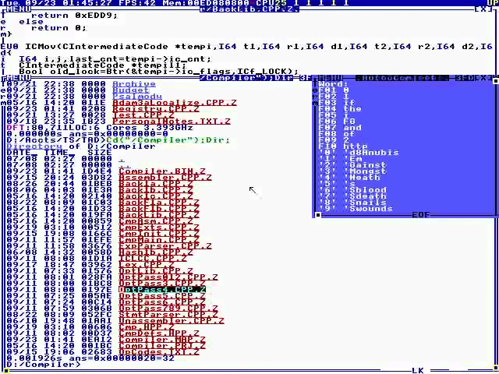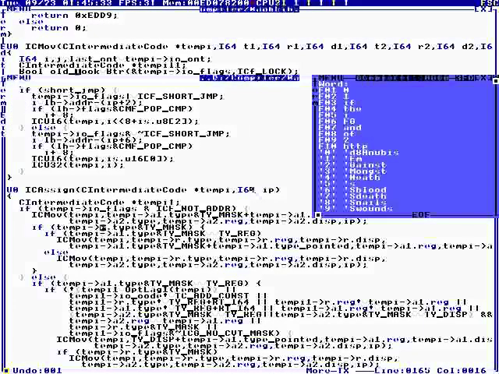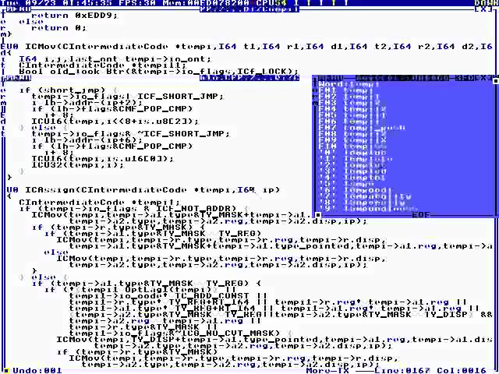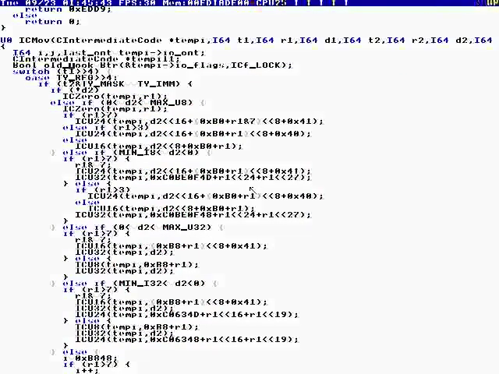Let me check one more time. Yeah, okay. It goes from right to left. So this is the destination. If the destination is a register, we can zero the register, or we can load it with the immediate value.